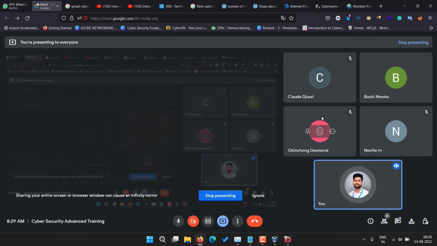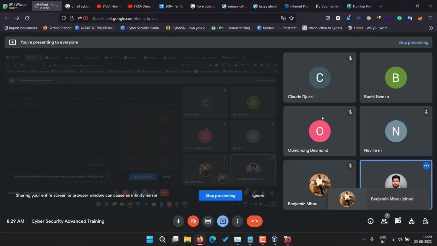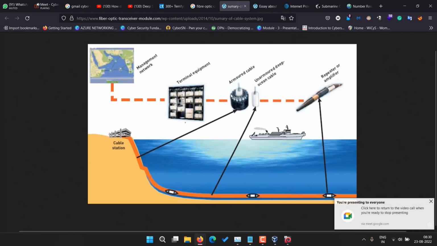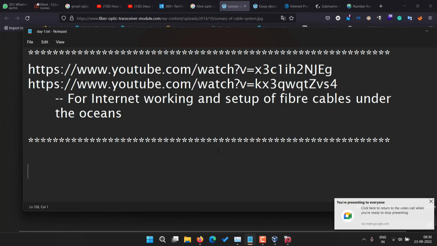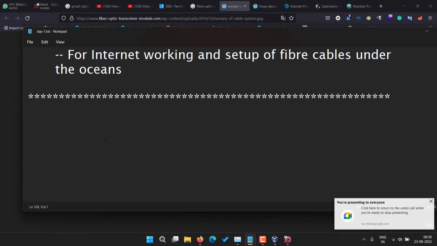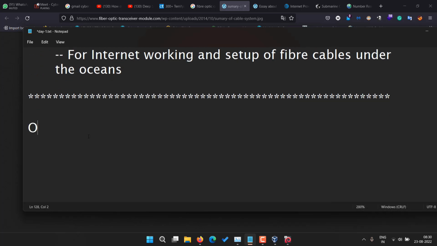I think Deshpan already knows something because he has already done some of the cybersecurity course. So don't worry, we'll go a little bit further, but we have to take everybody at the same pace. That's why I take a very basic understanding, then we move further. For today I will not go more in depth, just go through these two things so that you can learn more. Tomorrow, if you want to do a little bit of research, you can search about the OSI layer and its function.